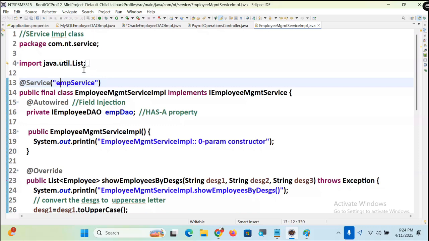Okay, now listen. When you keep no active profile, the beans without profile annotation will always be instantiated. They're common every time. When you use @Profile("default"), only when an active profile is not there will they be instantiated. If an active profile is there, they will never be instantiated; only that profile-specific beans will be instantiated. I hope you are understanding.